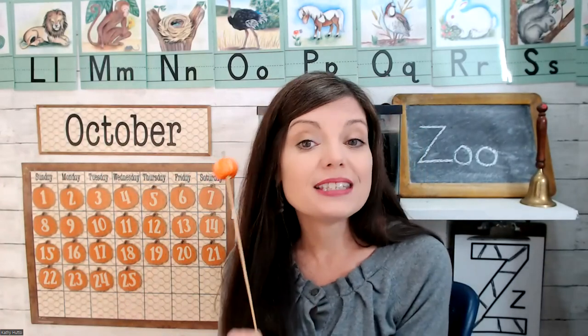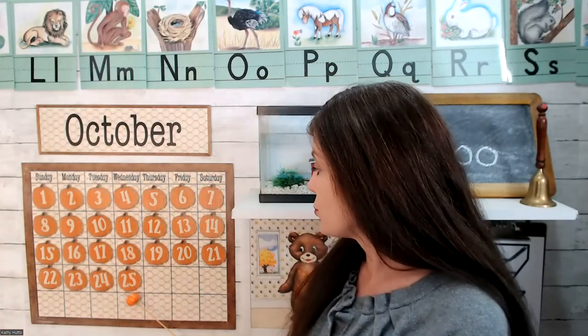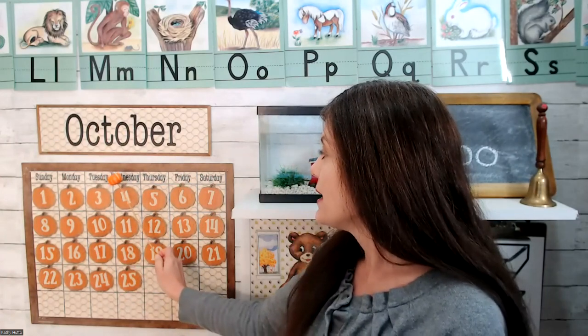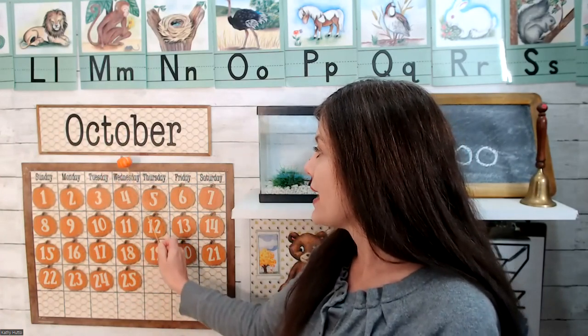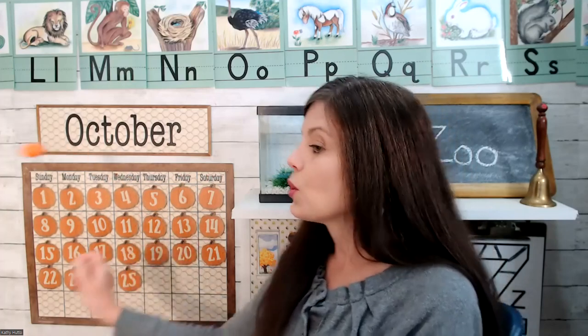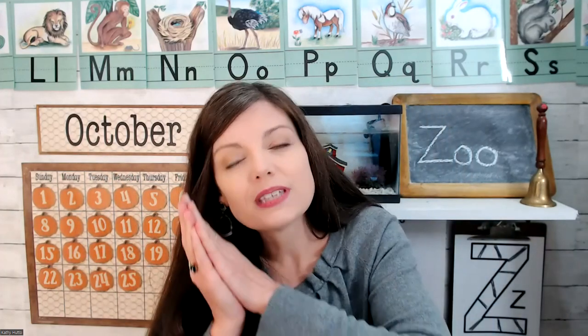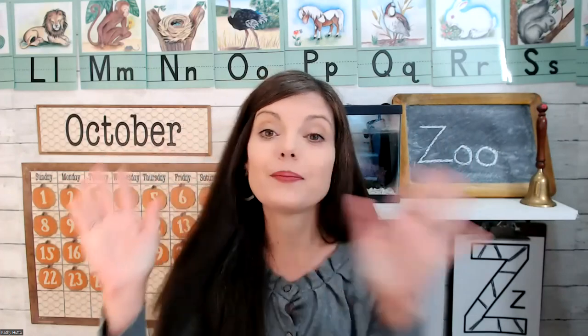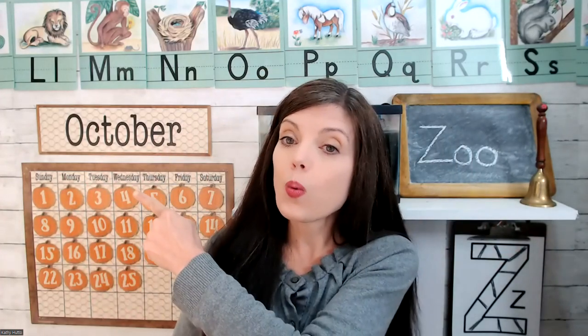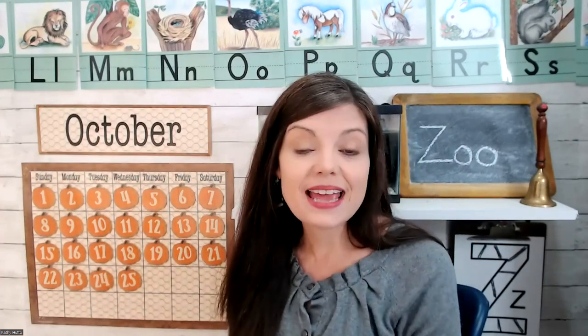If you want to know the day of the week, then you have to go straight up to the top. It starts with W and it's right in the middle. So what day is it today? Ooh, ooh, ooh. W says ooh as in wake up. So it must be ooh, ooh, Wednesday.